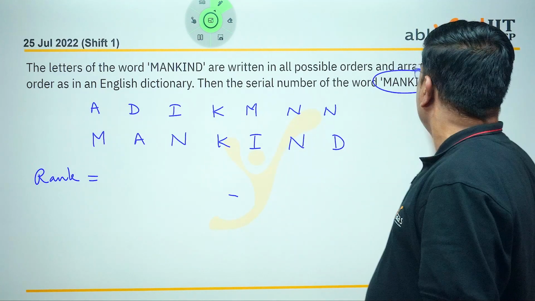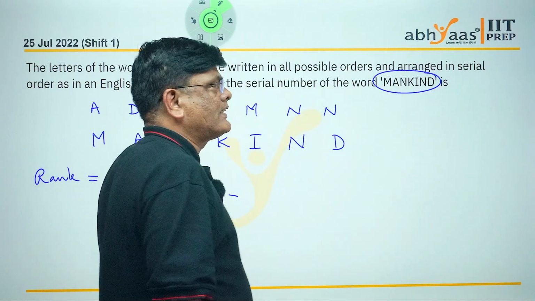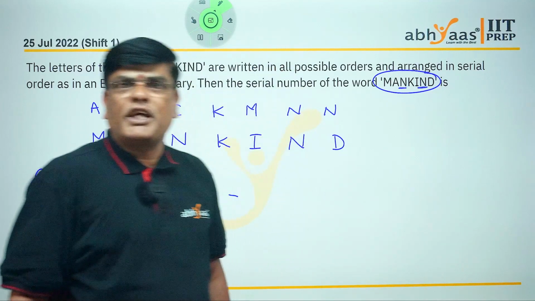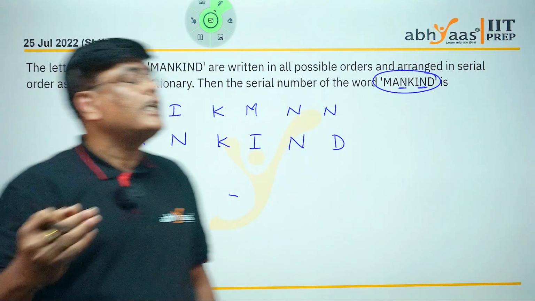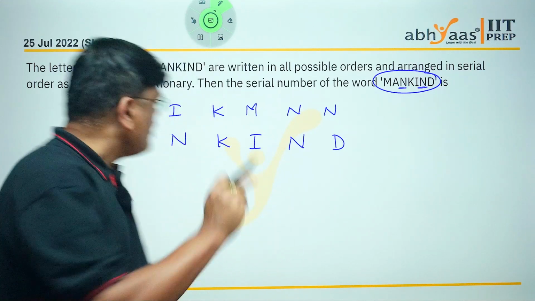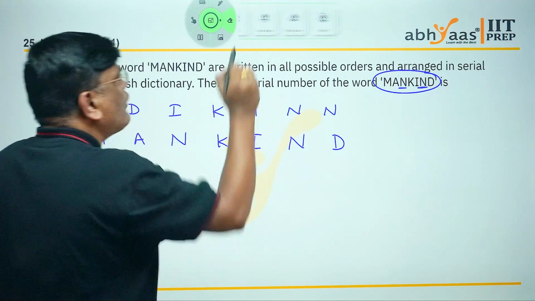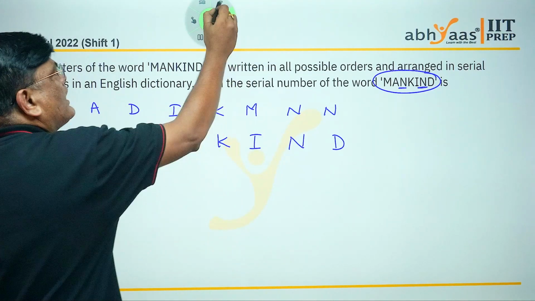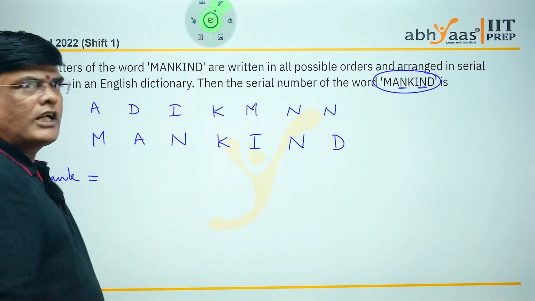Okay, students, if you observe, in that one letter is repeated twice. What is that? The letter N. It is repeated twice. So the same procedure as when the word contains non-repeated letters. Here also the method is the same. First, we have to write the word, and above the word we have to take alphabetical order. Here I have taken alphabetical order.